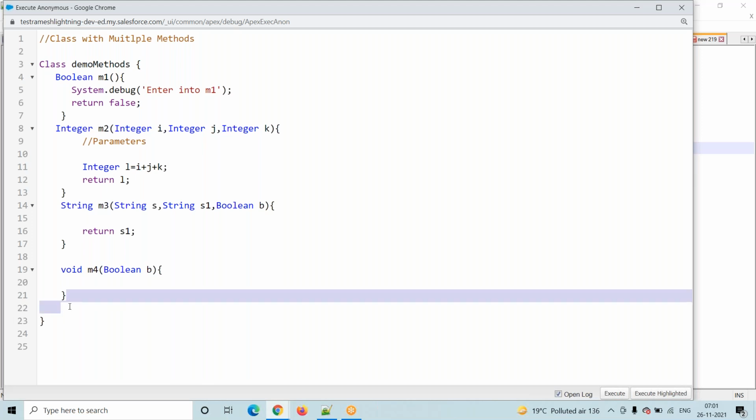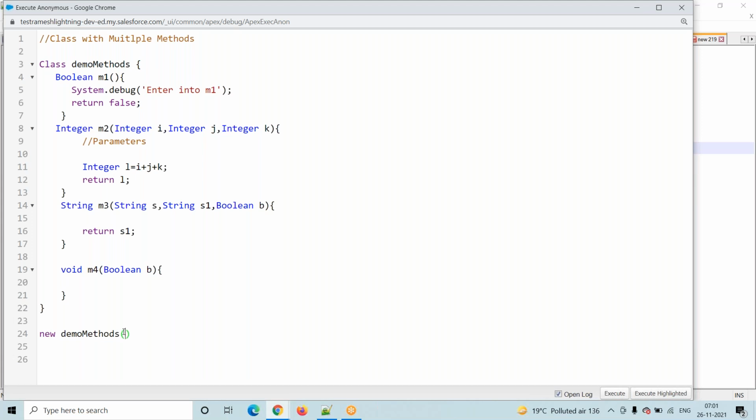The first thing is, this method is in which class? Into this demo method class, right? Now we have to create an instance for that one. New DemoMethods, new DemoMethod. First we have to create an instance. Whenever we are using this line, see here, new, a space, the class name, and here a semicolon. The semicolon at the end tells the system that the line will end here. So at the end of each and every line we should use the semicolon.